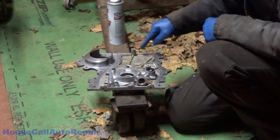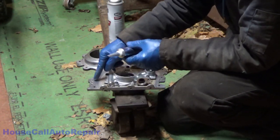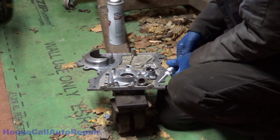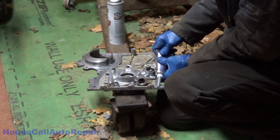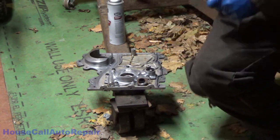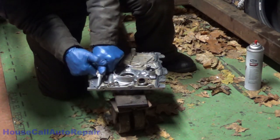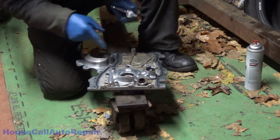Sure that everything is clean and ready, we can start applying the silicone. There's about a 3 millimeter bead all the way around every one of these lines, and we'll be ready to get those bolts out and put this in place. We got 10 minutes from the time I get done putting it on here. Towards myself. And then around the water pump area.